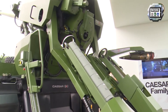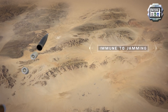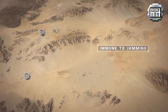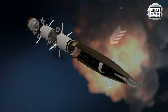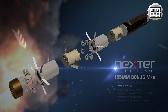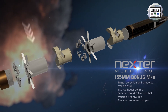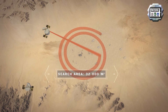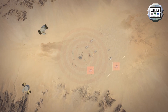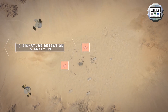The cannon can also fire the smart ammunition BONUS, a fire-and-forget projectile designed to destroy main battle tanks. Above the target area, the BONUS carrier shell separates to deploy two sensor-fused munitions that rotate in search of targets within a given search footprint of up to 32,000 square meters. As soon as a threat is located, the munition immediately moves into the attack phase to destroy the target.